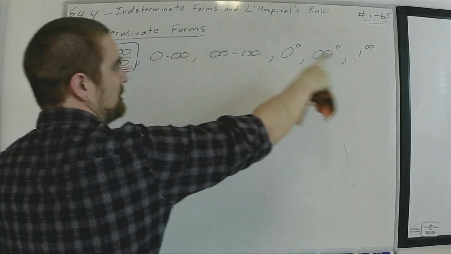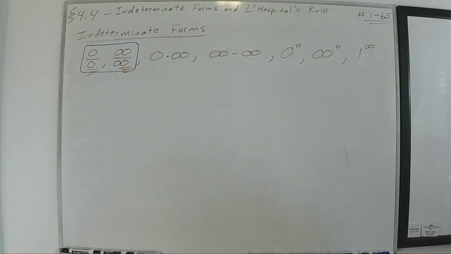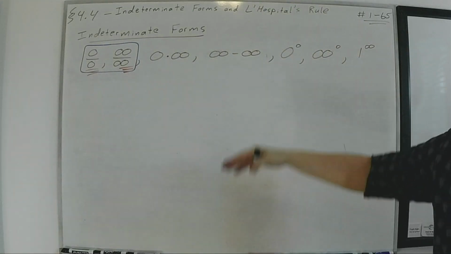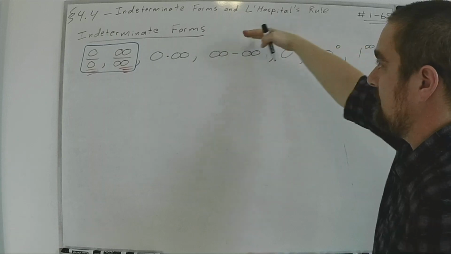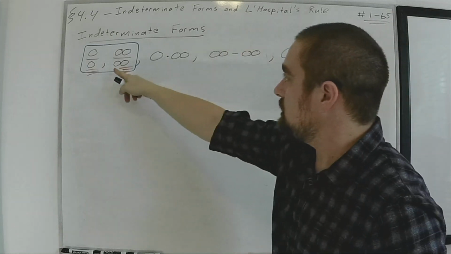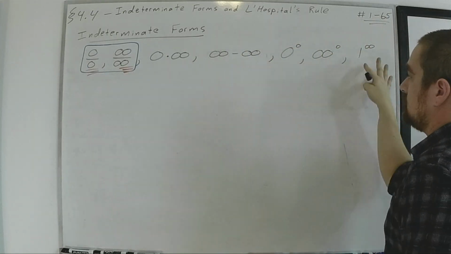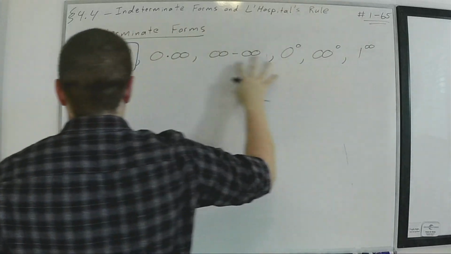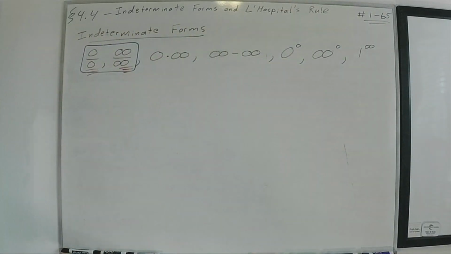So what about some of these other forms? They don't really look like a ratio top and bottom like f over g like these do. So when you come across limits where you might get this at first, what are you going to do with a limit when you encounter something like that? Well, here's just a couple of examples.